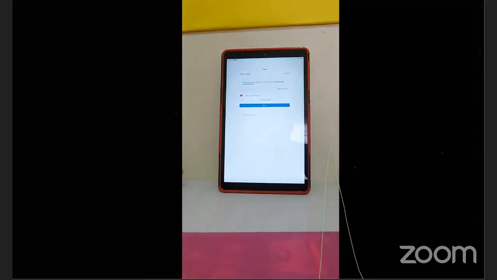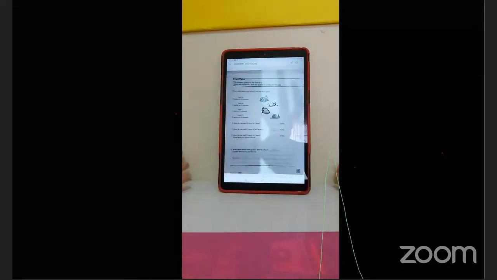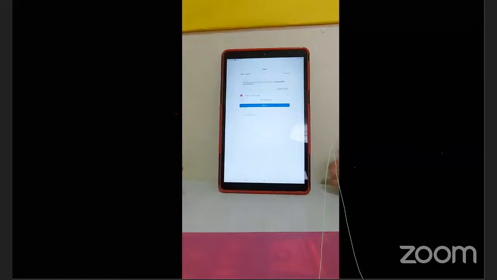You want to make sure it is the actual picture. You want to double check just to ensure before you turn it in. Tap on the picture. It's going to open up in the next window. That's okay. But you just want to make sure it's the right assignment you're submitting. Click the back arrow. Come out of it.